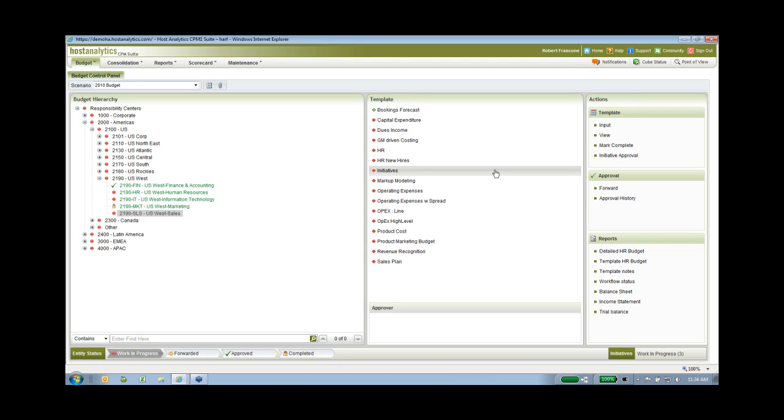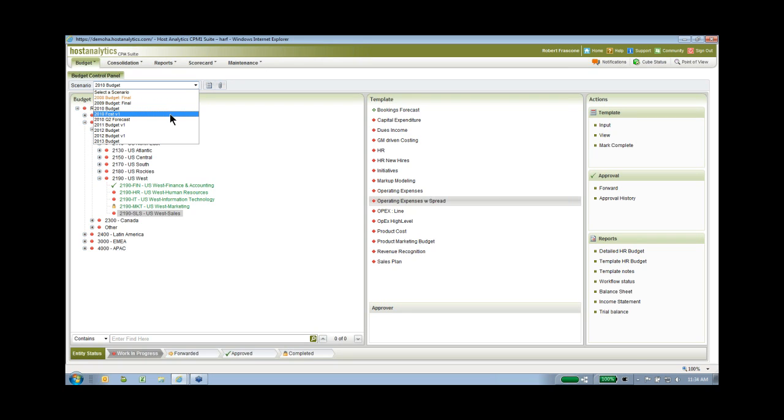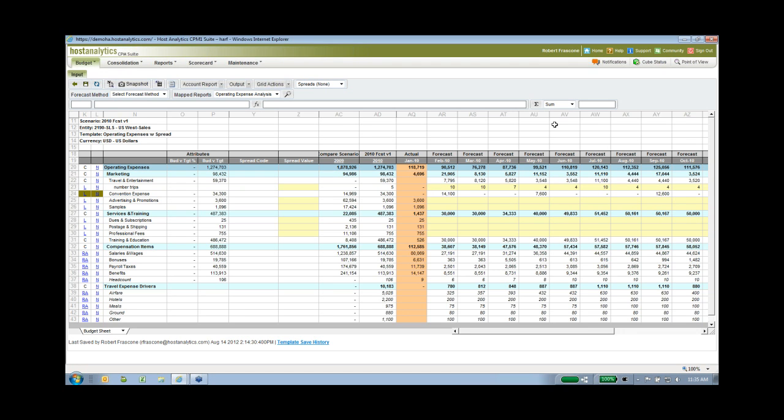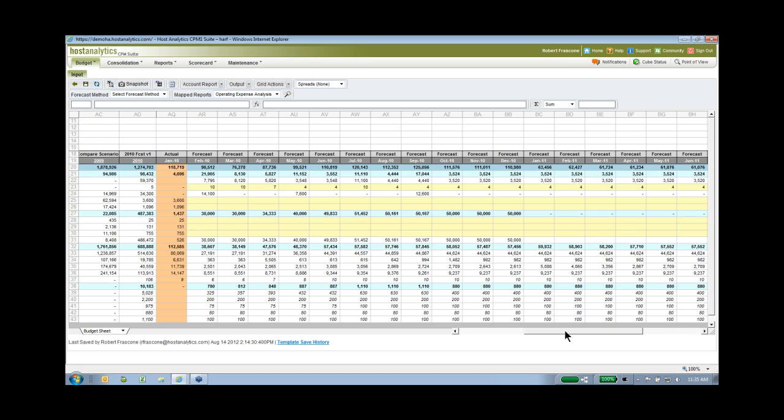So the last thing on the budgeting and planning side I want to talk to is really just rolling the forecast. So we've gone through some of the basics of entering that budget data. So let's talk about rolling the forecast a little bit. And to do that, I'm just going to select another scenario. This is just a forecast scenario that I have created already, to give you an idea of what that template's going to look like when you create that forecast. So this is a simple scenario where we're just updating January actuals within the template itself, based on those actuals that you've loaded into the system. So January's actual, all the other months are forecast. We can go out a little bit further, and you can see that it's not limited to the end of the fiscal year. I can actually go on much further beyond that if I want to.